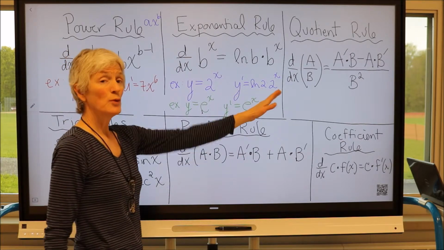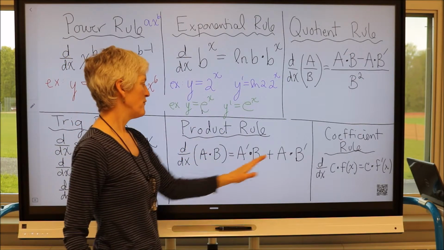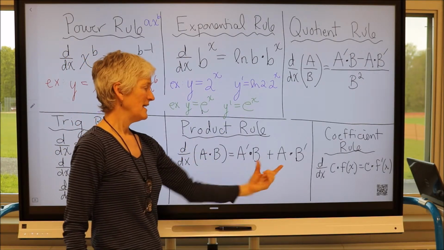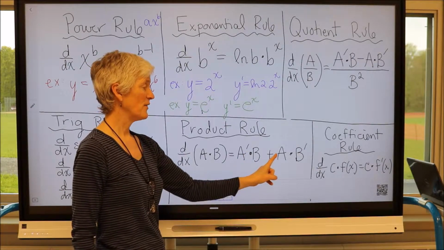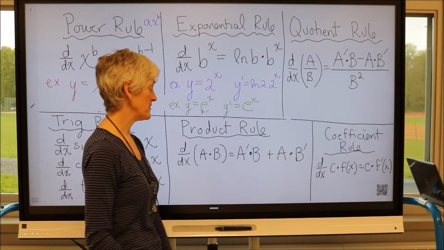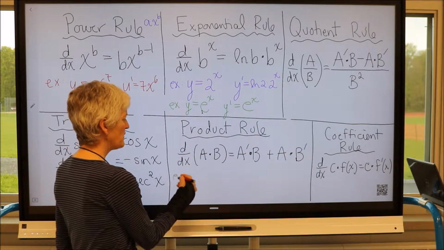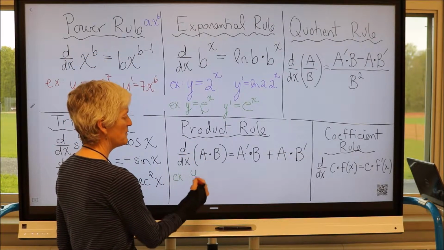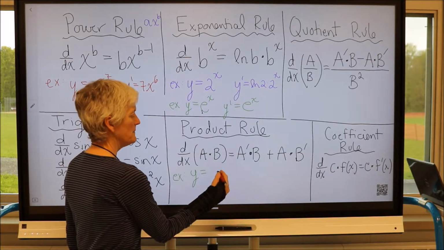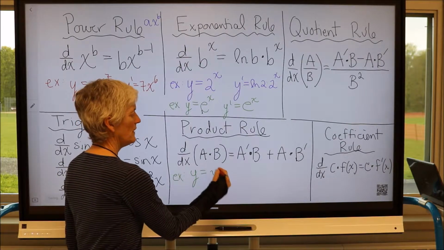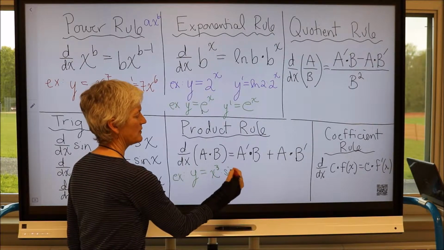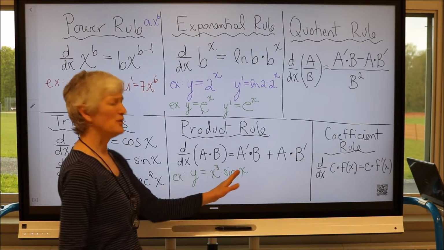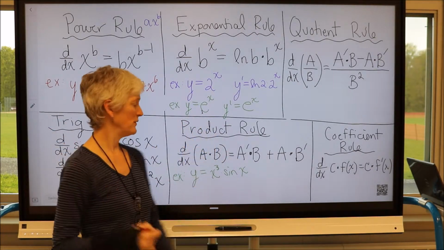Okay, the product rule is just that. When I have a function of something times something, it's the derivative of the first times the second as it is, plus the first as it is times the derivative of the second. And sometimes we have to do some simplifying, but sometimes we don't. Let's just say I have x to the 3rd times sine of x. Okay, I have two different functions. I can't simplify those in any way.